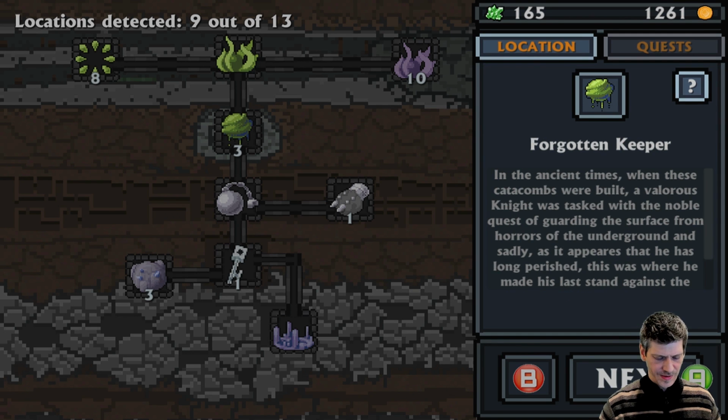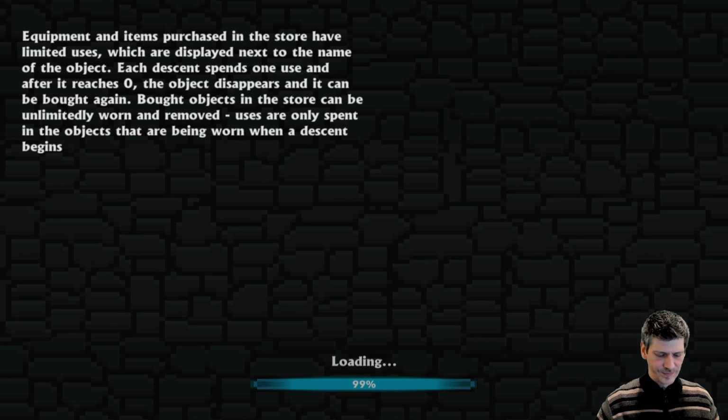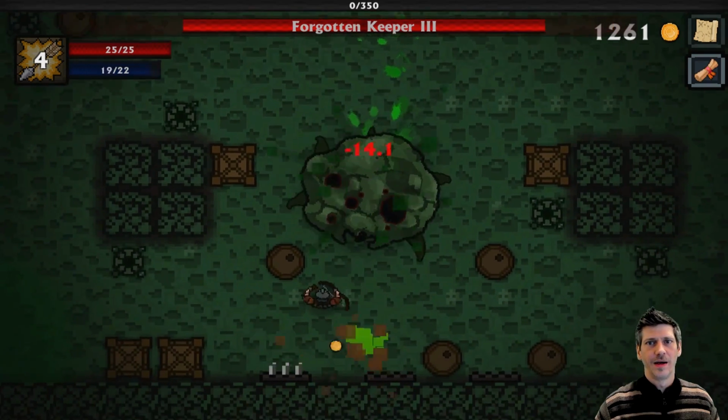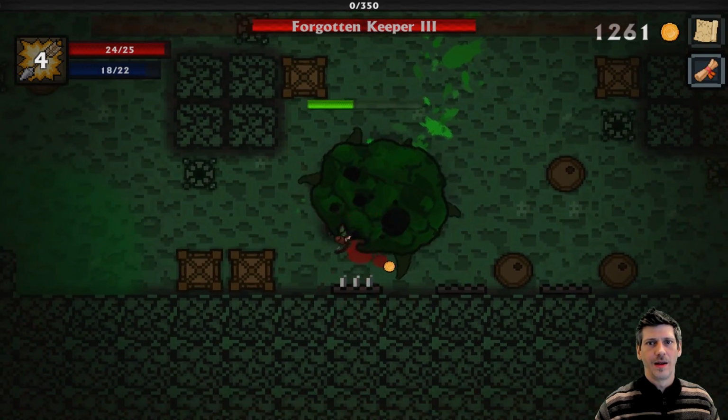Come on. Let's do this one. I haven't done this one yet. Oh no, I have. I've gone to level 3 on it. All right, let's try Forgotten Keeper. Hit next. Oh, forget it.